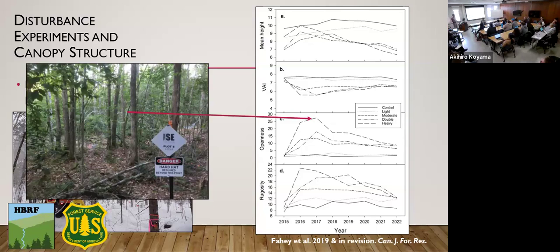And we've been following this over time, also trying to understand how the forest is responding from a compositional standpoint and production standpoint. And to some extent, the canopy is coming back to its original condition, but not entirely, right? So there's lower vegetation area index. The height of the canopy is much shorter. So that's not that all of the trees died, it's that there's a lot more vegetation down low when you open up the upper canopy, and that's going to have implications for the future of this forest. And so it'd be really interesting to follow this over the next couple decades. But even within the first 10 years of this study, we're getting some really interesting results.